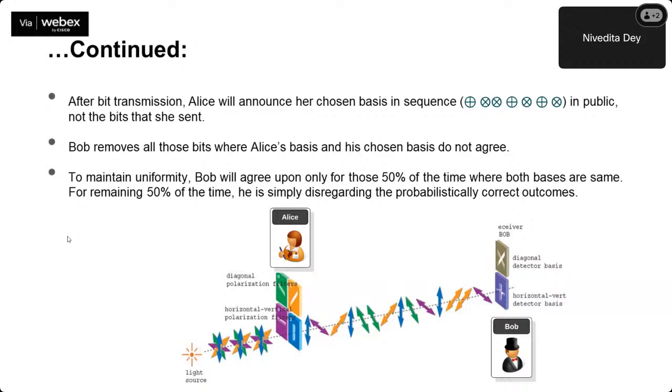Now, on that note, can I claim one more thing here? What if instead of sending only n bits and losing out all those bits, what if I have to successfully receive n bits as output? Why can't I send 4 into n number of bits as my input? We can definitely do that. Then only 25% of that will be again n, which is my requirement that I have.